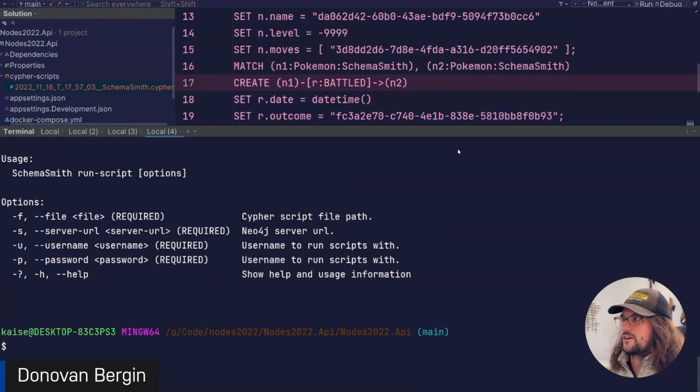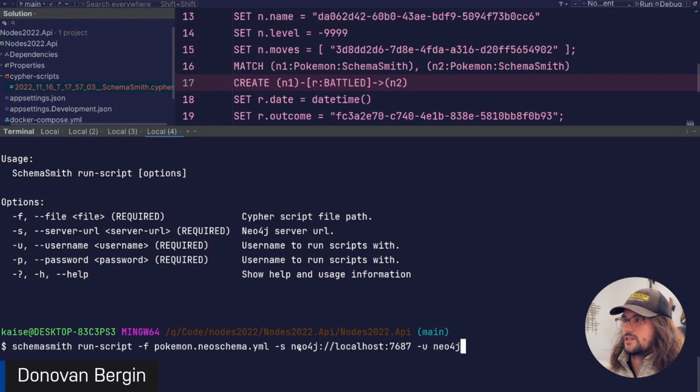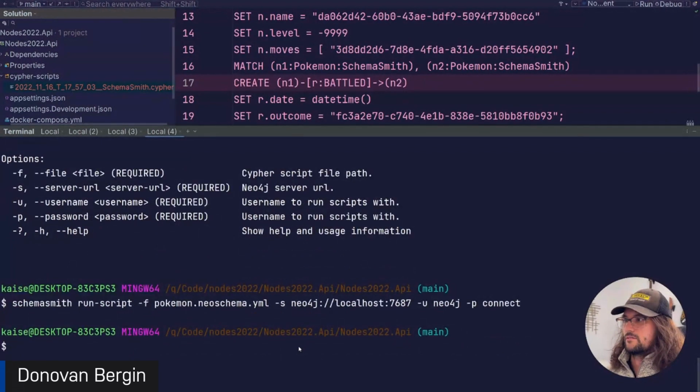Okay, so now I've got all my arguments that I need. Run script, and I will look for the file, which will be Pokemon, the server, which should be this, the username, which should be Neo4j, the password, which should be connect, and nothing happens.